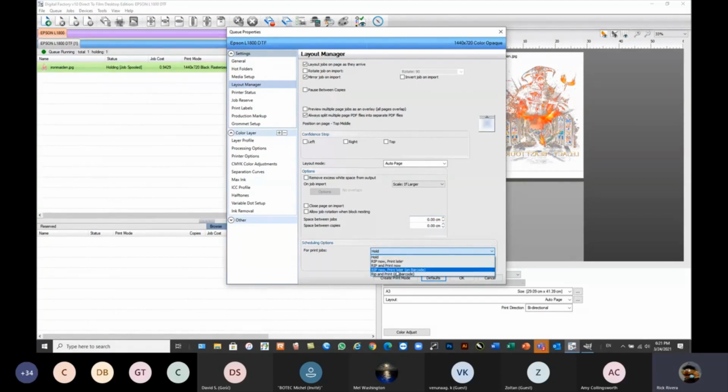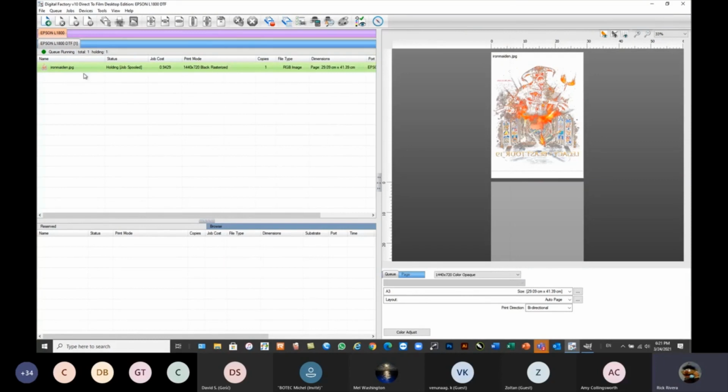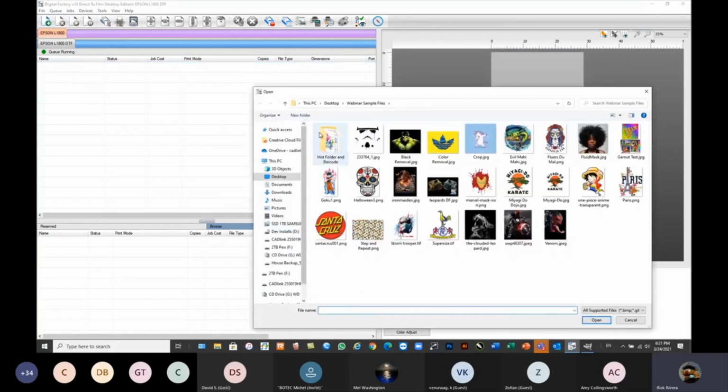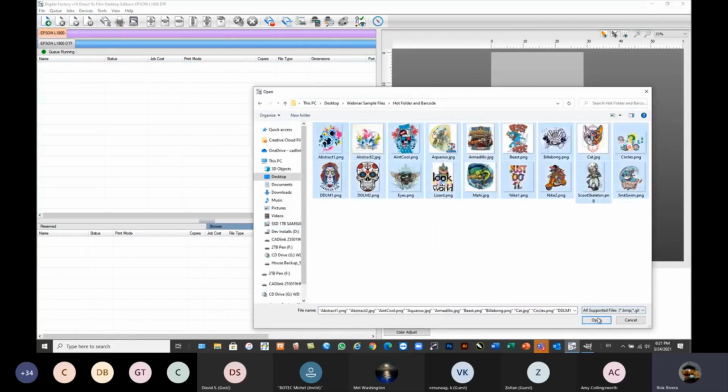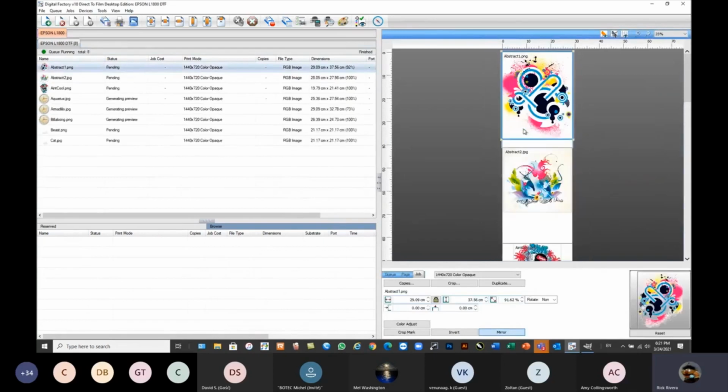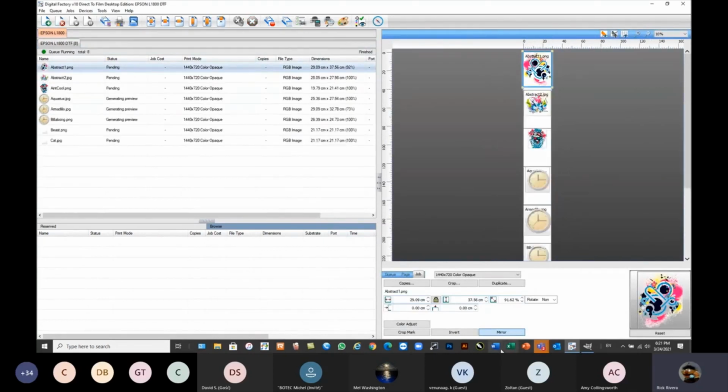We can also RIP now, print later on barcode, as well as RIP and print on barcode. Okay, so our software also has the capability of working with barcodes. So what I'm going to do is set that up real quick. RIP and print on barcode. And what we'll do is go ahead and get rid of this file, and I'll bring in my samples here. Okay, so this is going to be my RIP and print with barcode.